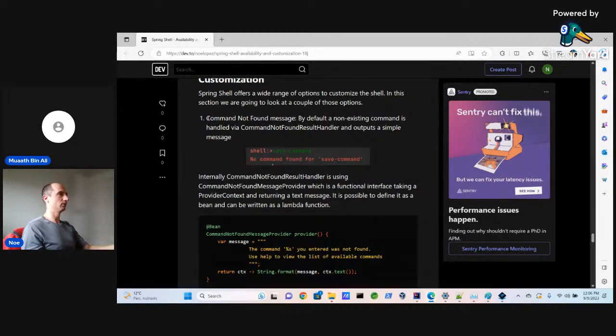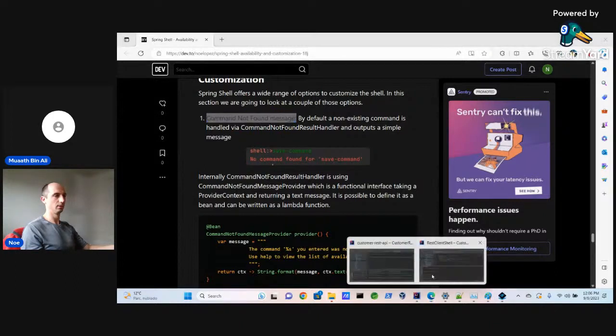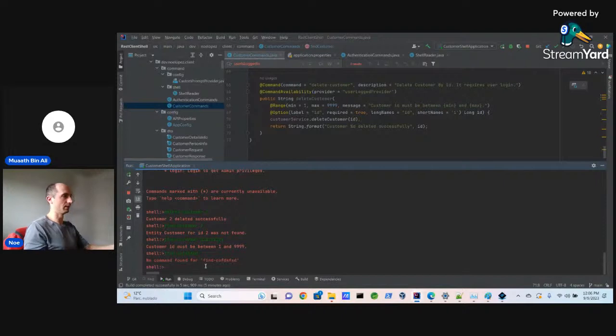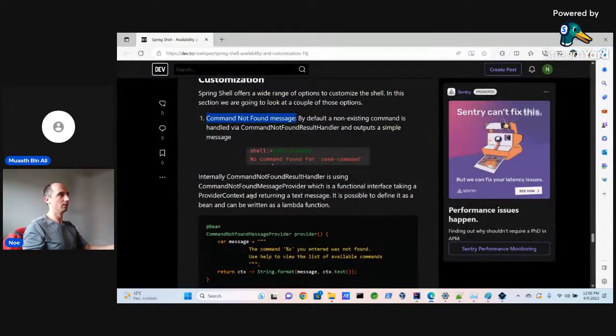The first one is going to be to modify the command not found message. So if I make an error, a typo, I'm invoking a command that doesn't exist, and then we get this default message.